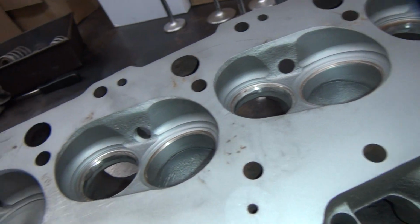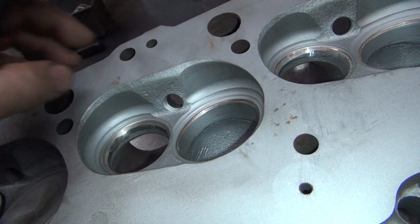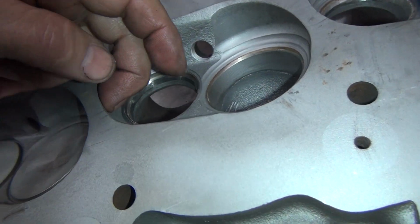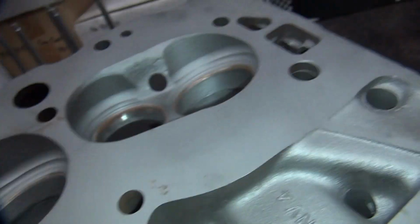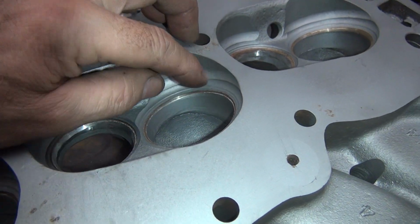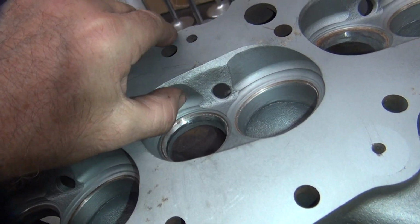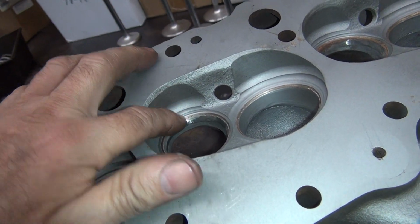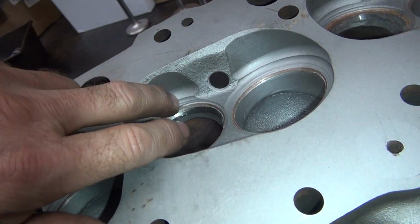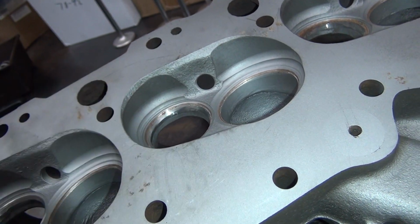I don't know if these are angle plug, straight plug, no plug. I don't know what the hell it means in car lingo. I did like how these were undercut in there, it looked like. I don't think they actually are. They look like they were when they're blasting them, but they're not undercut, they're just straight down. See, if you took that angle they had right there and you just went all the way down with that, that'd be a nice flowing port. You'd kill some compression, but it would flow a lot better.